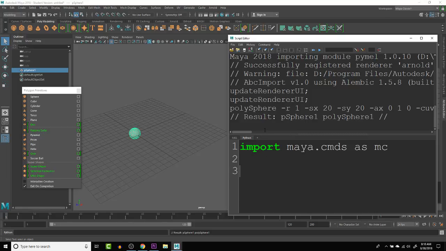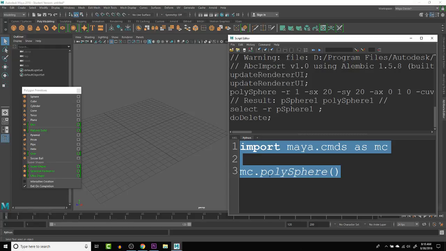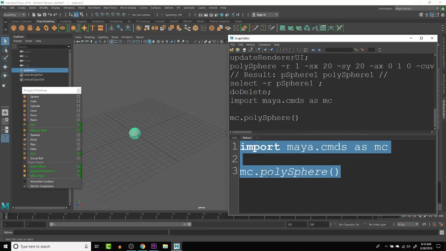So we can see that the line of code for the sphere is polysphere. So we can try mc.polysphere. We can run this code, and it does create a polysphere for us.